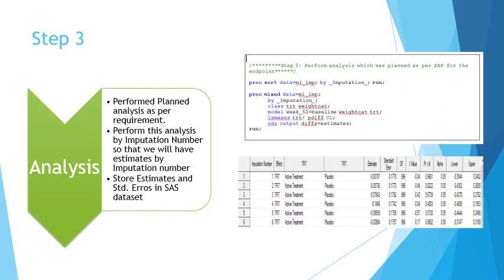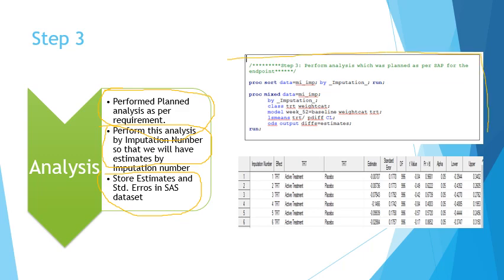In step 3, we need to perform the planned analysis as per our requirement, by imputation number, and store the estimates and standard errors in another SAS dataset.